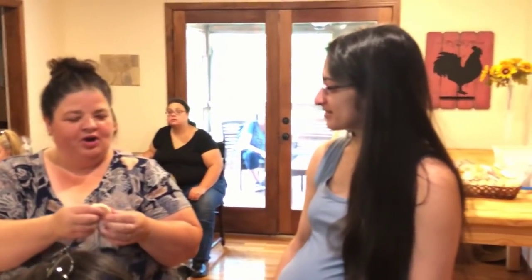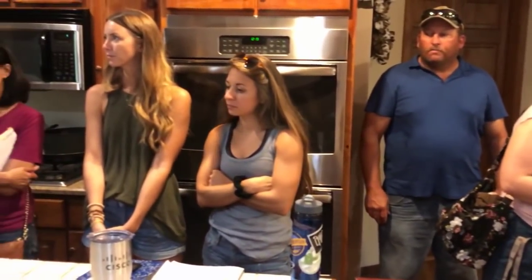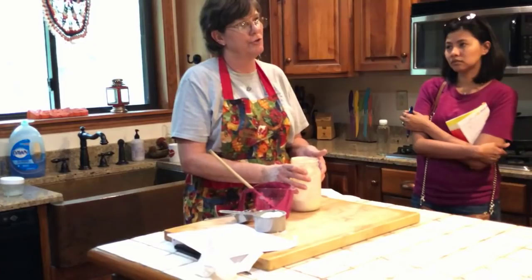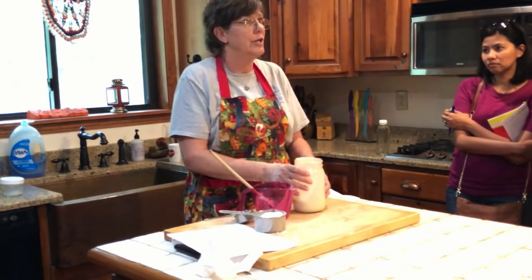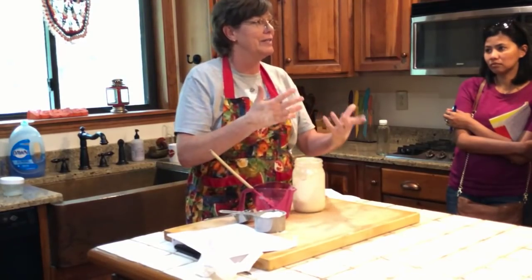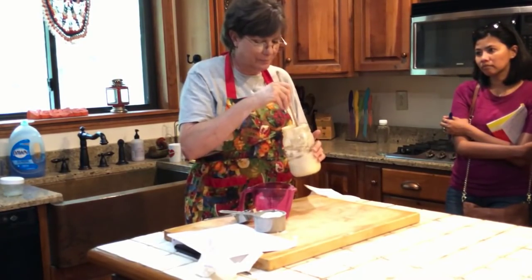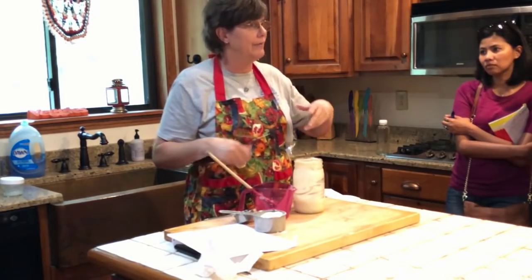I'm going to show y'all how I feed my starter. It's very important to feed your starter and to pay attention to it. Sometimes I think we're overfeeding our starter — I've had people feeding their starter every 12 hours when it wasn't doubling in size. There's no reason to feed it that much if you're not getting a good rise. Once it rises to the top and goes back down, then it's hungry and you can feed it. When you see a little line of liquid across it, you need to feed it. The starter I do is a Herman starter — you feed it with milk, flour, and sugar.